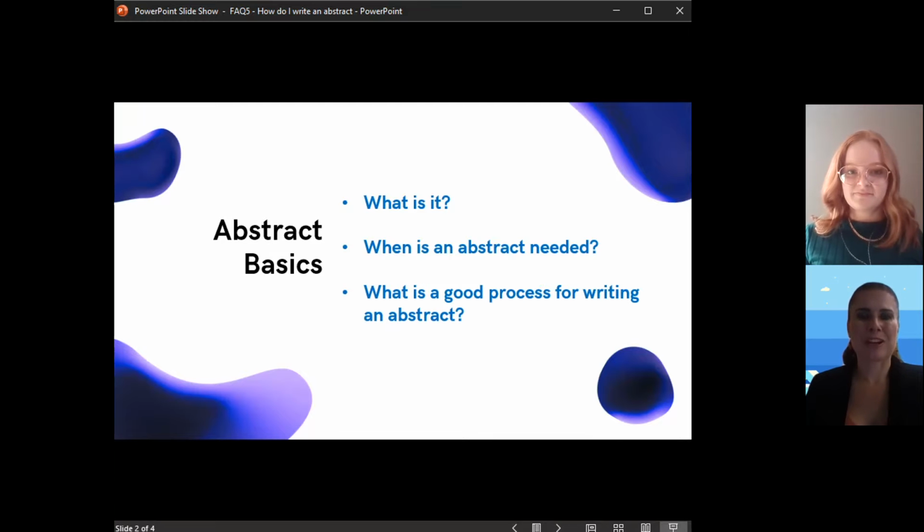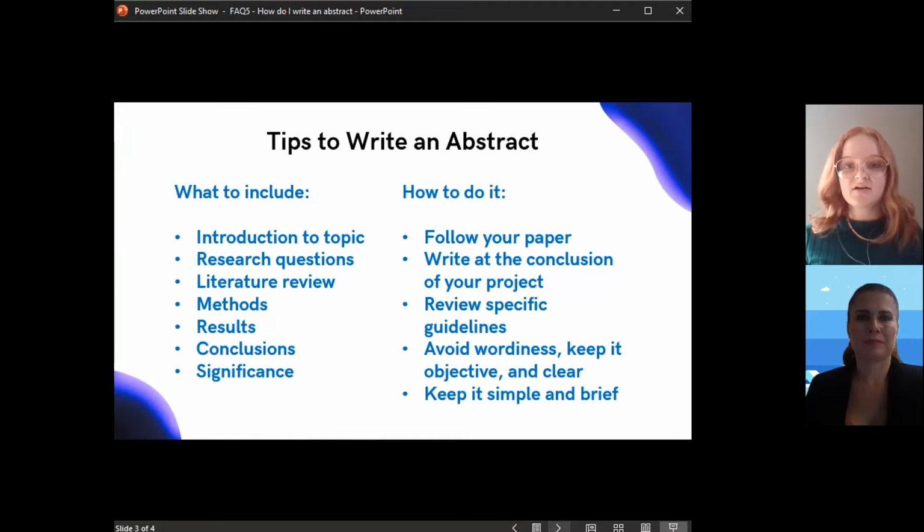So let's get to the main question. What's a good process for writing an abstract? Yeah, so when you start out your abstract, there are some general items that you'll most likely include, but overall, you want your abstract to match or follow the topics that are in your paper. Typically, you'll start with a general introduction to your topic or subject, and this first sentence or two should be worded in a way that most audiences can understand. Then after that, you can go into a bit more detail about the questions or problems the work will address.